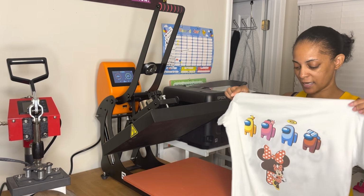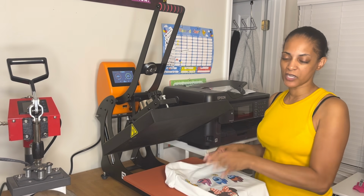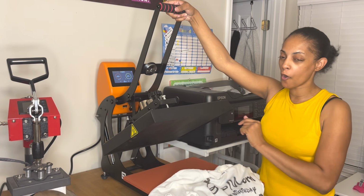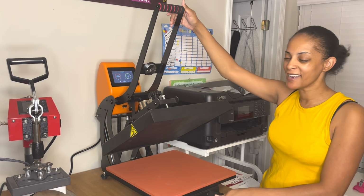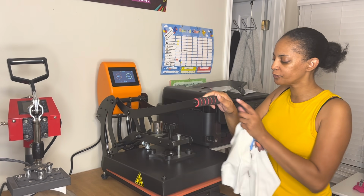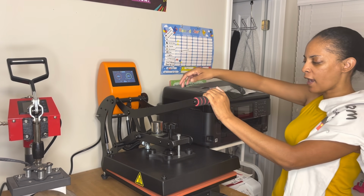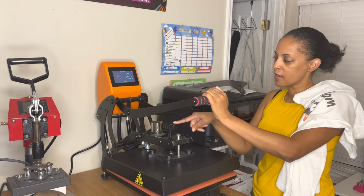Don't want to touch that because that is hot. That looks really nice. So again, this was just a test that I was doing to use the heat press for the very first time. This is the 15 by 15 auto open from Ricoma, slide out drawer, touchscreen LCD panel. Again, if you need to add more pressure, you would turn to the right. If you need to loosen the pressure, you would turn to the left. So this is your adjustment knob here at the top.